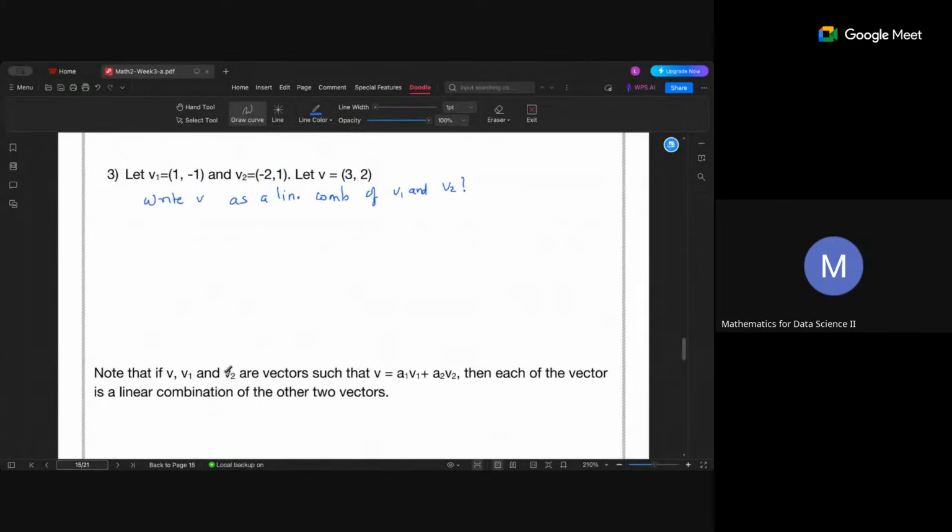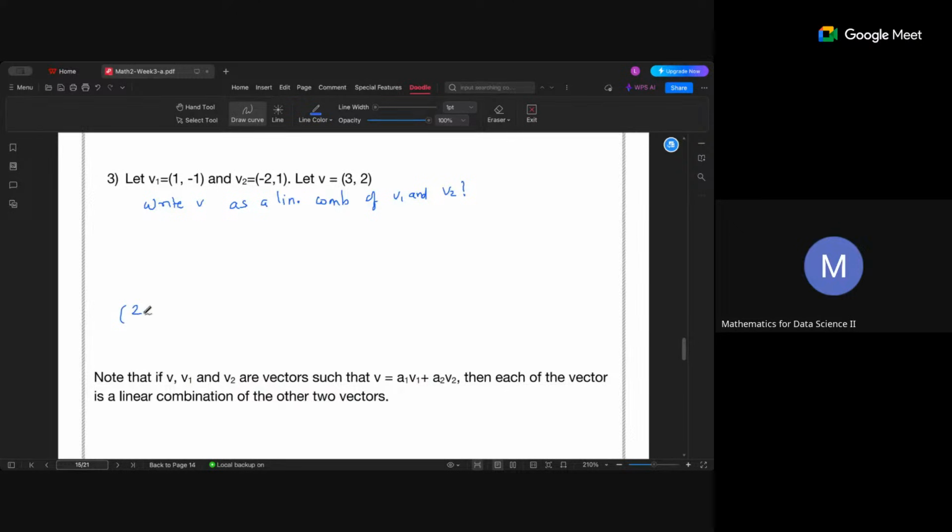Right? So for example, if you take these two vectors, (2, 3) and (4, 6), call the first V1 and suppose this is V2. You observe that these two are multiples of each other. It means that V2 is 2 times V1. Do you see that? In this case, V1 and V2 are linearly dependent. They are not linearly independent because you are able to find such an alpha that this is satisfied. So this part is homework for you.